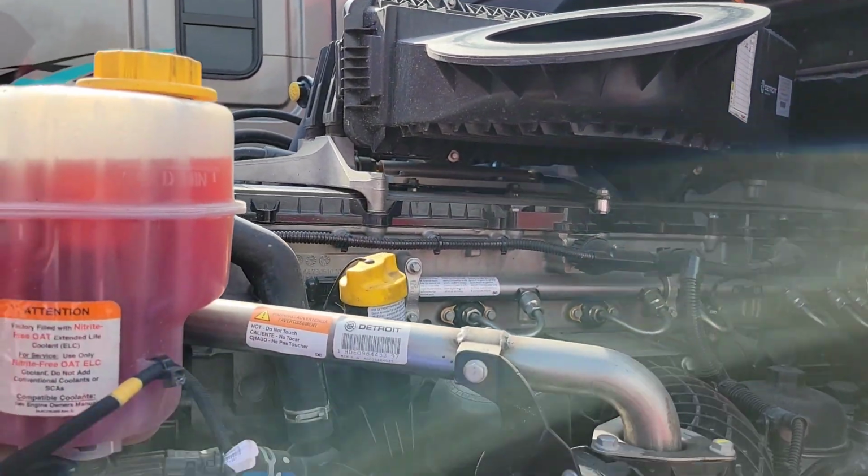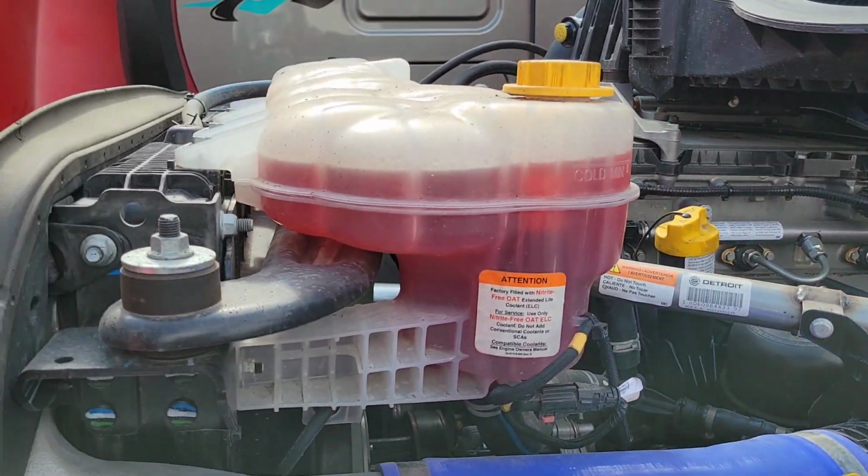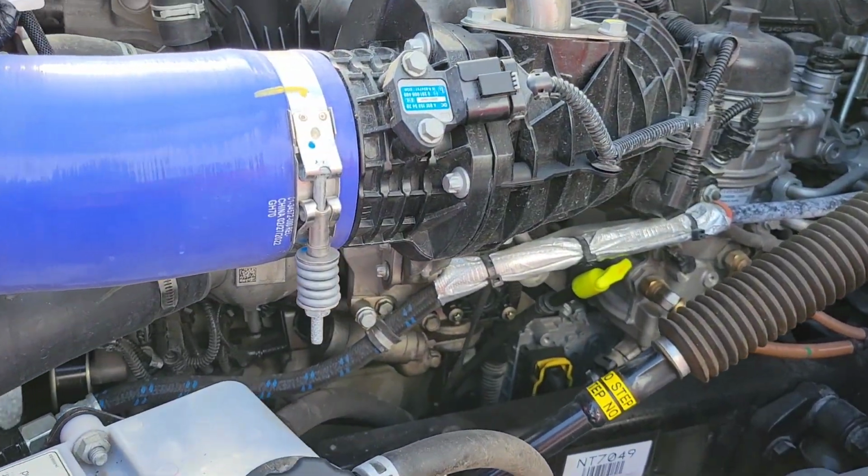Eventually I would like to learn all the parts of this engine and how they operate and what they're meant to do. But I figured I would do this video for the troll I had. In one video I had, he basically said I was pointing to the air cooler or whatever and talking about fuel. I was actually talking about the fact that, one, I was excited to be back out here, and I meant to say that my fluid levels were at the proper level, not the fuel level. But anyways, I figured I had to clean that up a little bit, because you've got trolls no matter what you do.